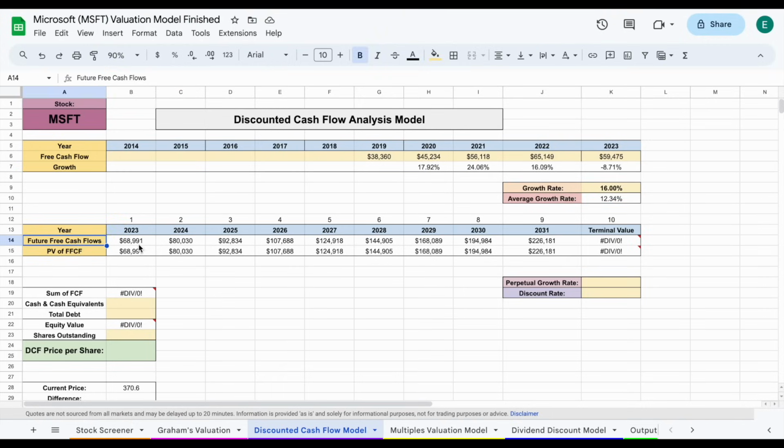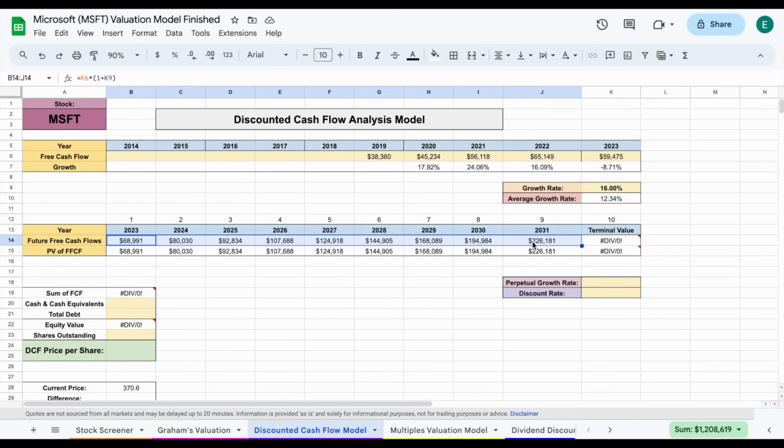You can see this actually automatically filled in with my stock valuation spreadsheet, and you can see right here the formula that we use to project the future free cash flows. Essentially, we're taking the latest year of free cash flow, which in this case is 2023, and then we're applying our growth rate projection, 1 plus K9, which in this scenario would be the growth rate of 16%. Moving forward to the next year, we're basically doing the same thing. We're taking 2023's free cash flow and applying our growth rate projection to it. I do this for around 10 years out.